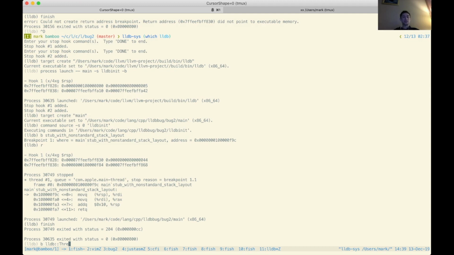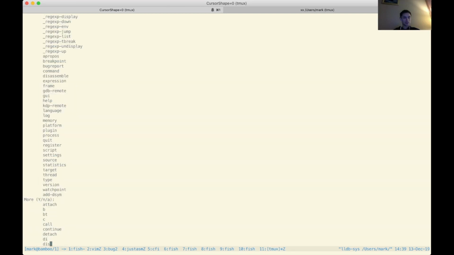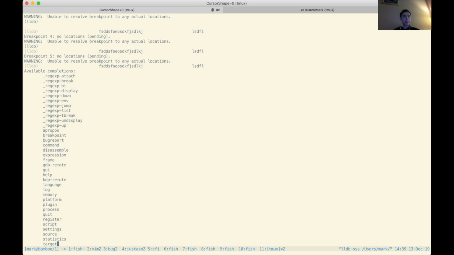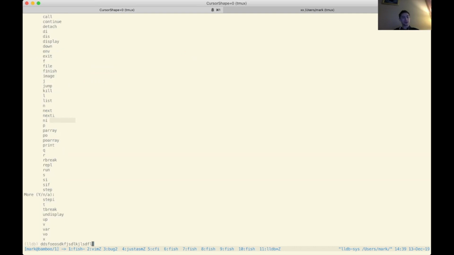Maybe I could have not relied on tab complete and typed out the fully qualified name of that symbol. Oh wow, okay, it returned. I've actually never seen that return before. Either way, that didn't really work. I pressed tab a bunch of times, but that didn't really work. So maybe you could be really precise and type in the fully qualified name of the symbol, but that gets pretty difficult when you are dealing with all this C++ with all the templates and whatever.